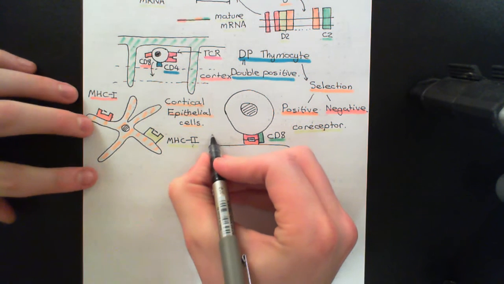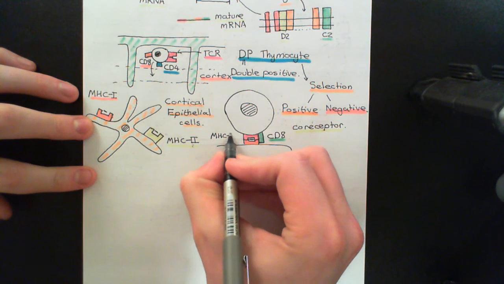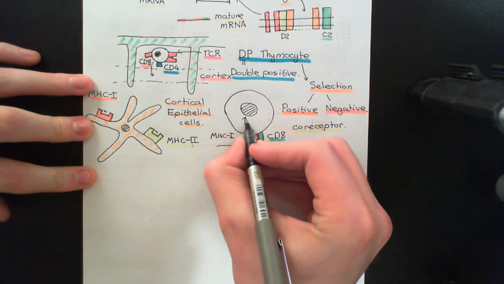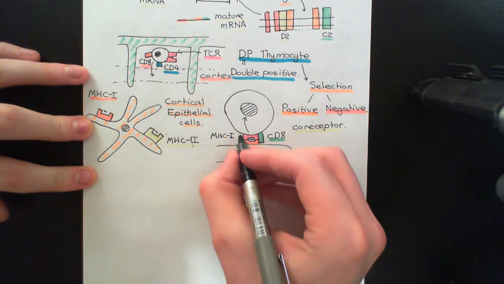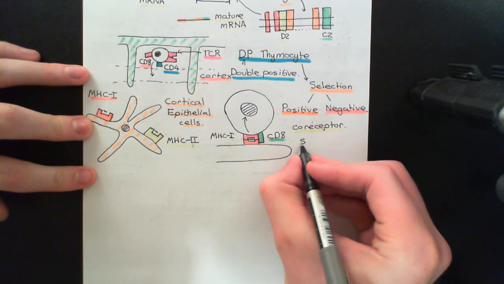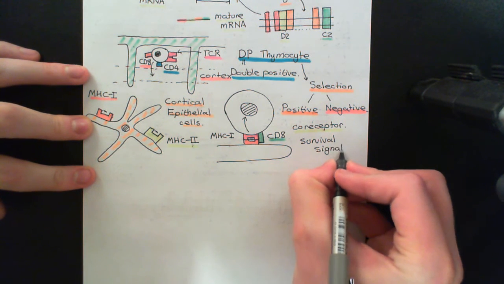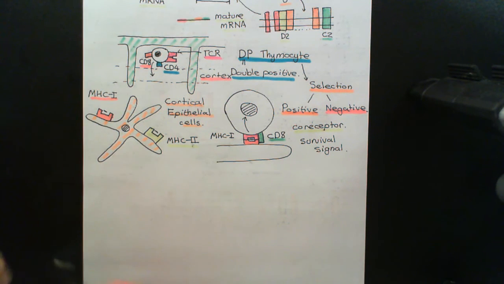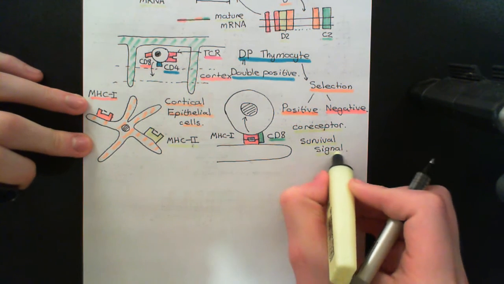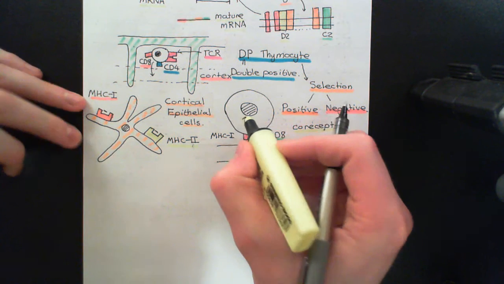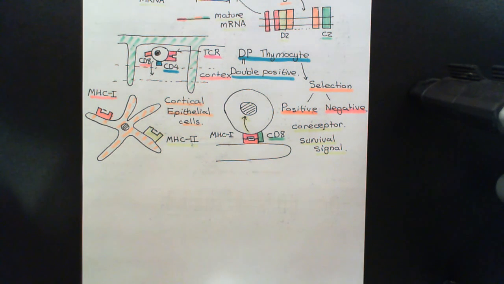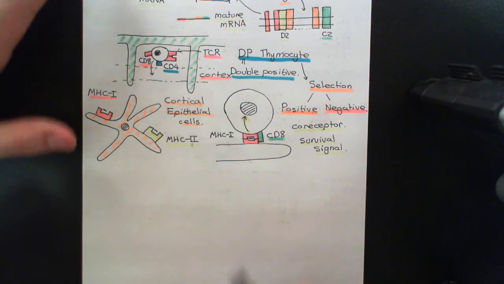Okay, right. So an interaction like this forms, and what's now going to occur is that the double positive thymocyte receives a signal. So this activates an intracellular signaling cascade which delivers a survival signal to the double positive thymocyte. And this survival signal tells the double positive thymocyte that it can survive. It gives it the signal not to die, not to commit apoptosis. So the tendency is for a double positive thymocyte to now commit suicide in the cortex unless it's told otherwise. And this one here has received this survival signal, so it doesn't commit suicide.